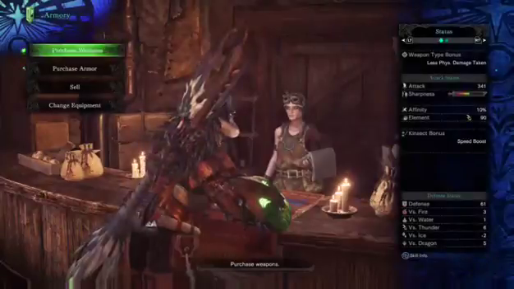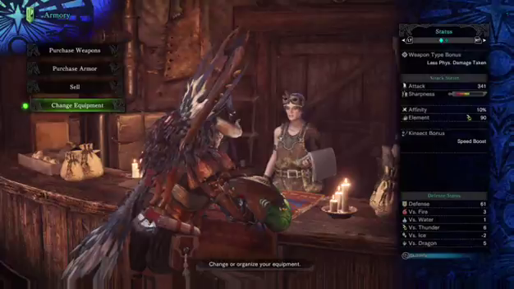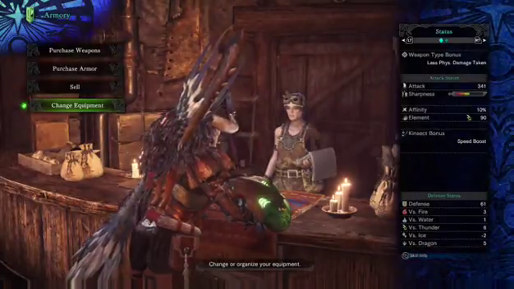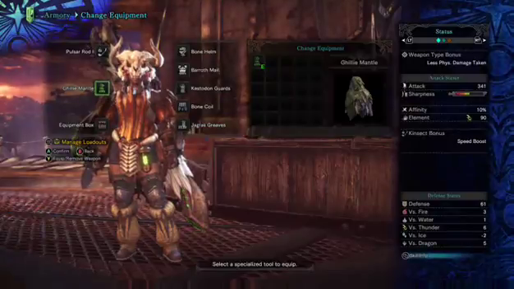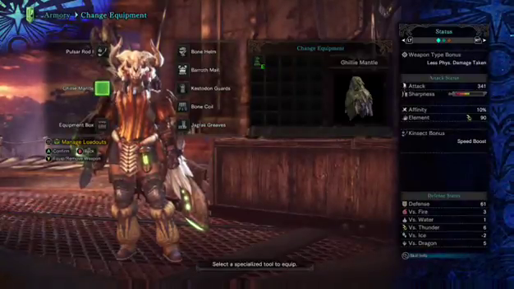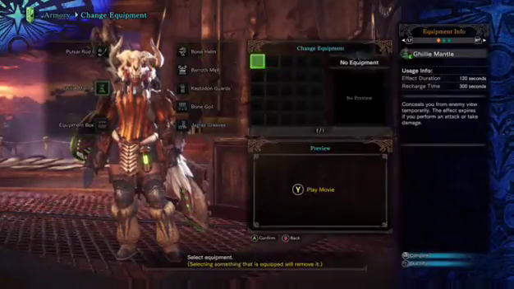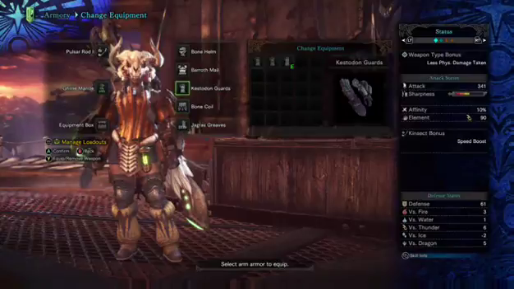Okay, I don't have any of that locked yet. Purchase weapon. Don't need none of that. Change equipment. Manage loadout. Ghillie. Wait, what? Oh, we need Ghillie, goddammit.